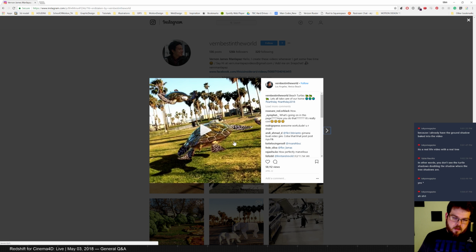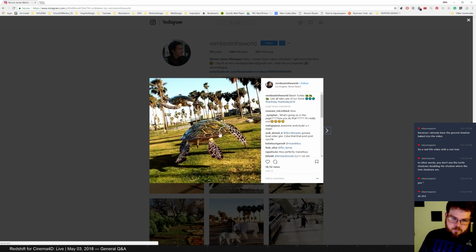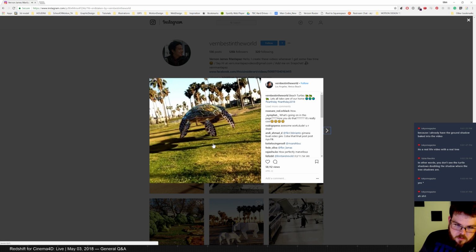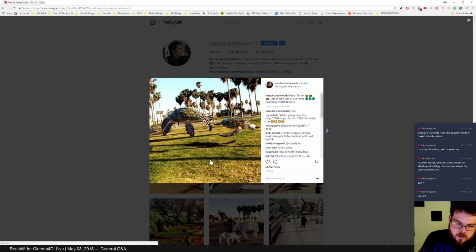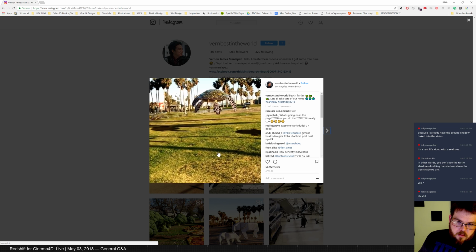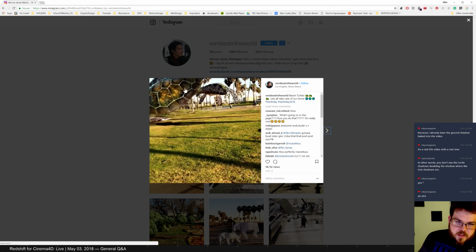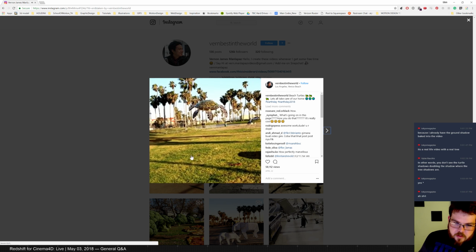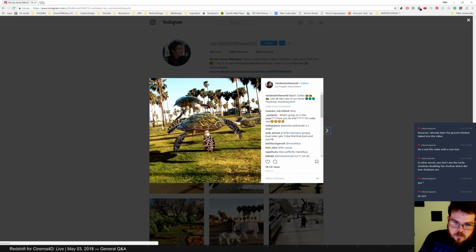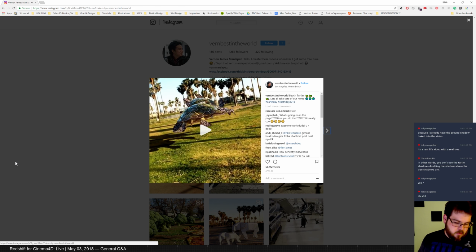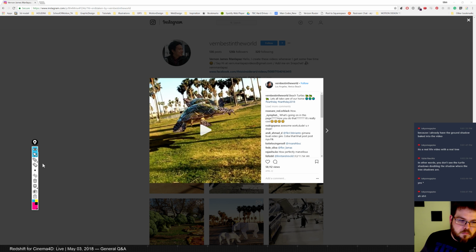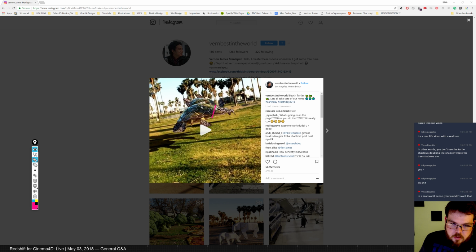Yeah, it looks like it's baked into the footage, because you can see a little bit of the shadow get cast onto these turtles here. Like right here.